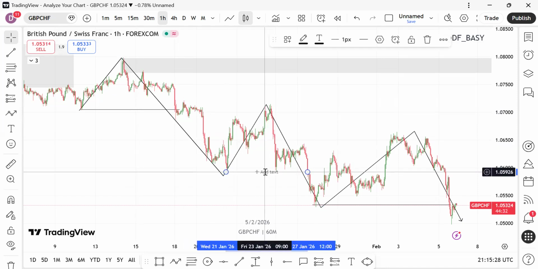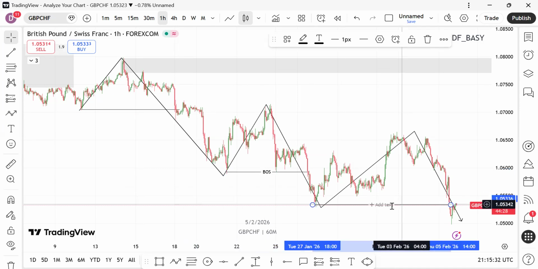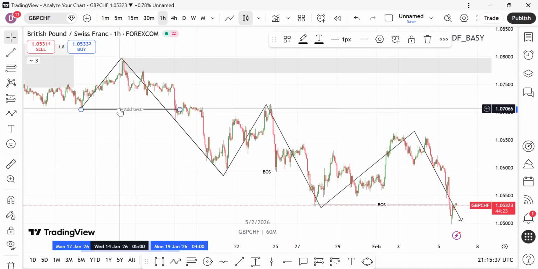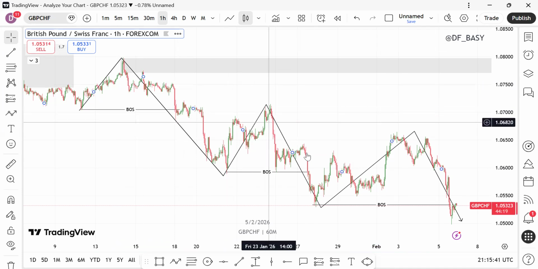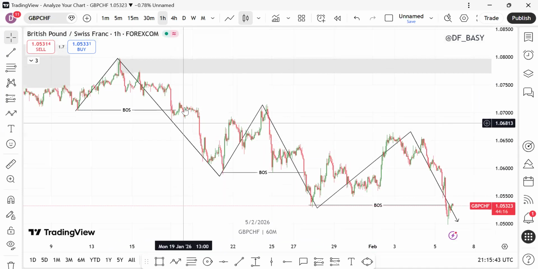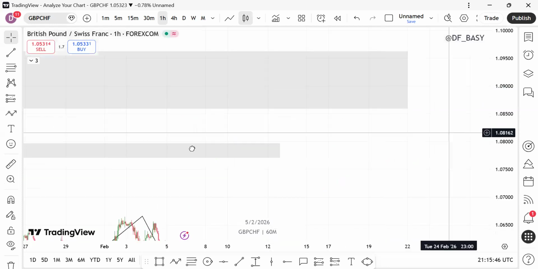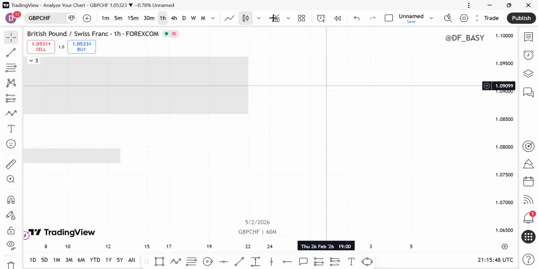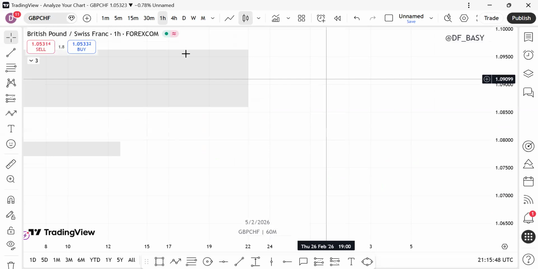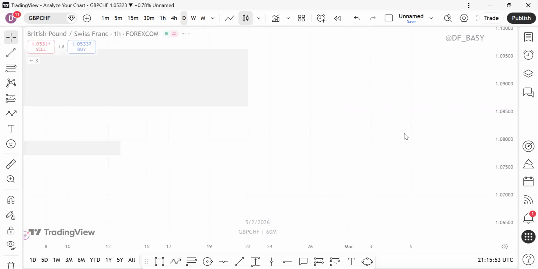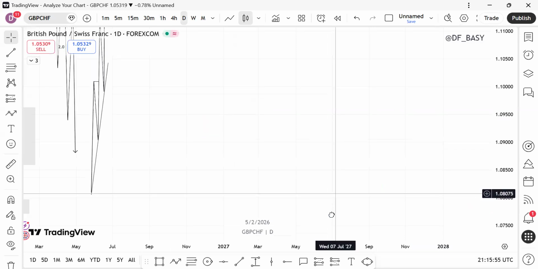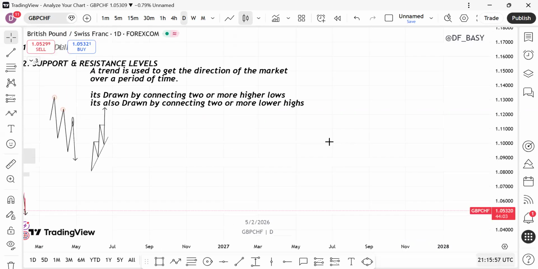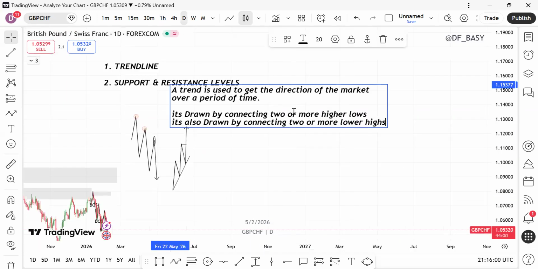So now this break of structure, market is breaking structure to the downside. So let me mark our BOS. I showed you guys how to identify BOS. BOS, breaking structure to the downside, right? So now if we are to use our trend line, what will we use our trend line to do? So now going back here, let me take us back to the daily, the weekly time frame so that I can see where I'm at.